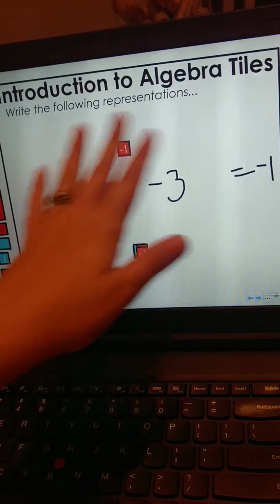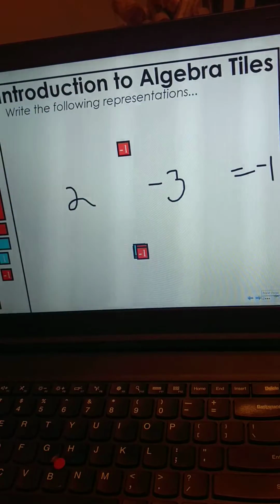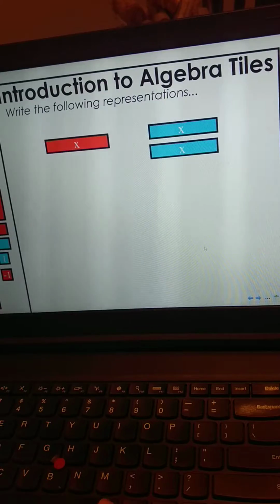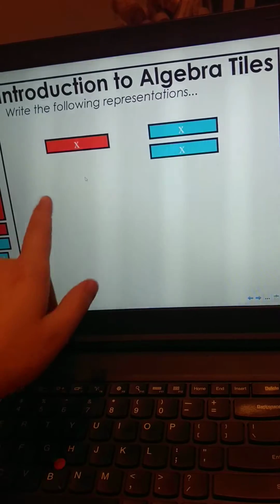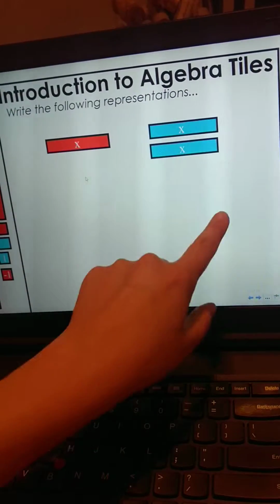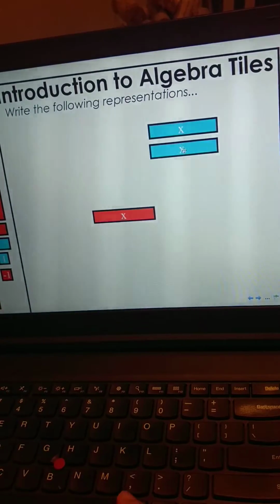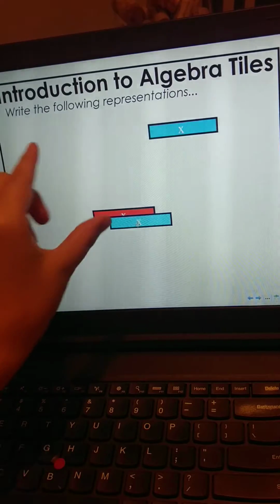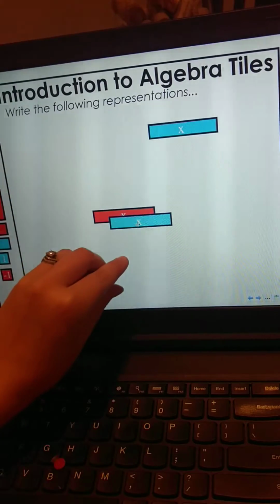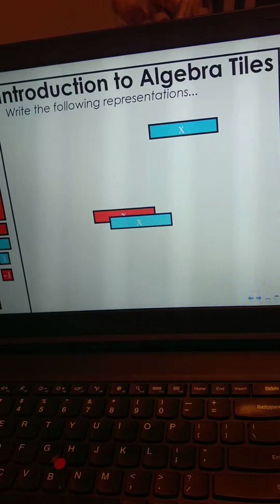So this idea takes a little bit of time for the kids to grasp, but once they get it, it's really quick. It just takes them a little bit of time. Then I show them how it works with different shapes. So I would write negative x plus 2x. I would show them what it looks like with the zero pairs, and then I would also start to show them how it's working with the numbers, not give them too much information, but just let them start noticing some of the patterns.